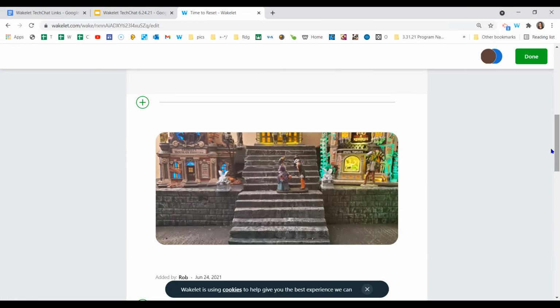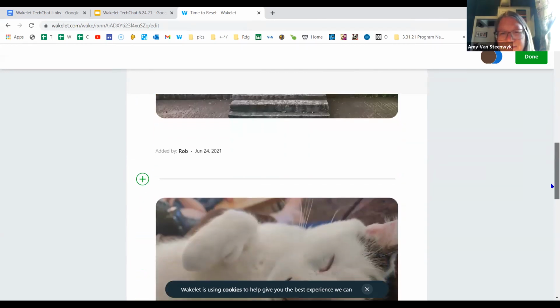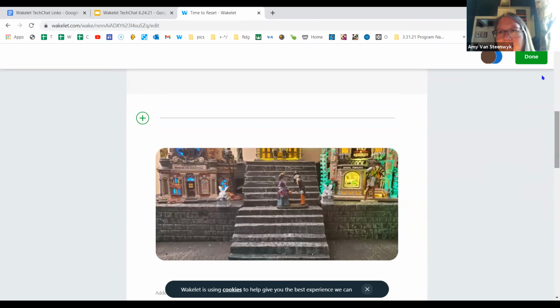Yeah, I have a little miniature Halloween village, so I made the steps and I made the wall out of styrofoam. Awesome. Would you say it was energizing, relaxing, or both? Or energizing, stressful? It was stressful when I got it to work, so let's put it that way. And frustrating as I tried to figure out how to do it. Awesome. Thank you.